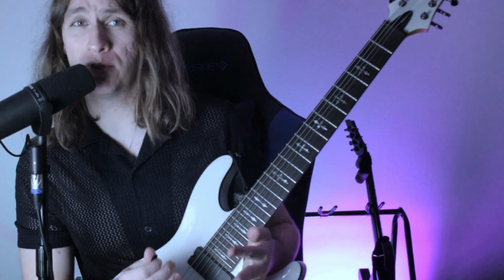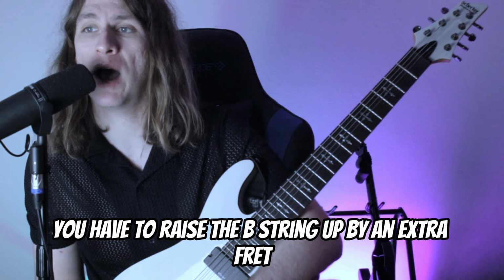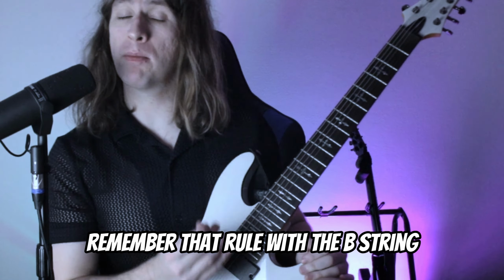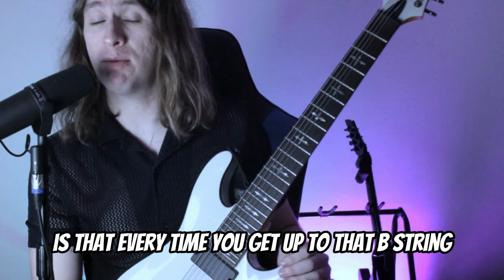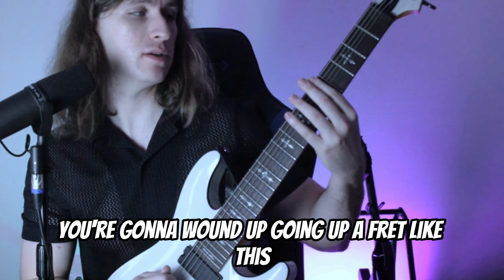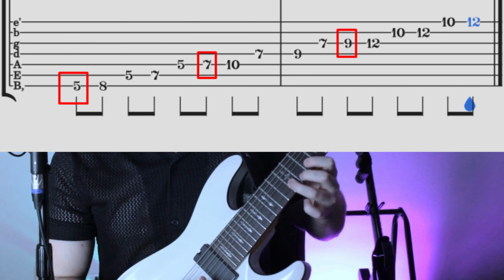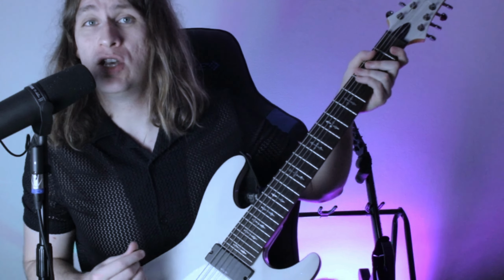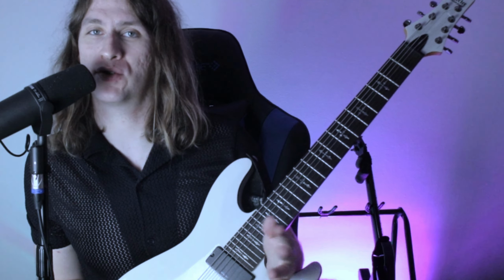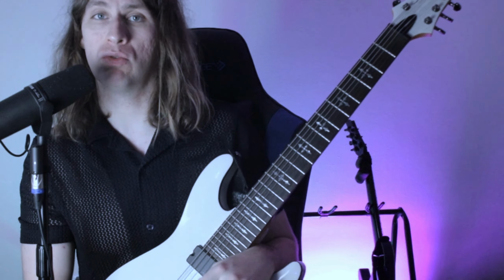Applying the principle to the low B string is exactly the same thing. The only thing you have to look out for is you have to raise the B string up by an extra fret. Remember that rule with the B string is that every time you get up to that B string, you're going to end up going up a fret like this. Just like that. So arpeggios work pretty much the same as any other string. Again, as long as you know the octave rule, this shouldn't really be a huge problem.